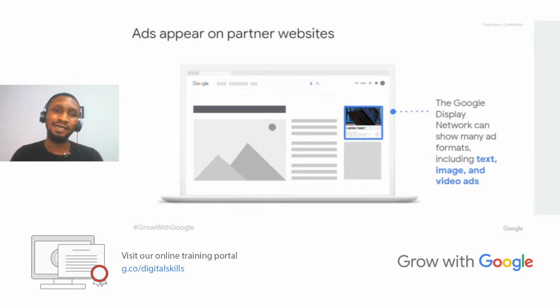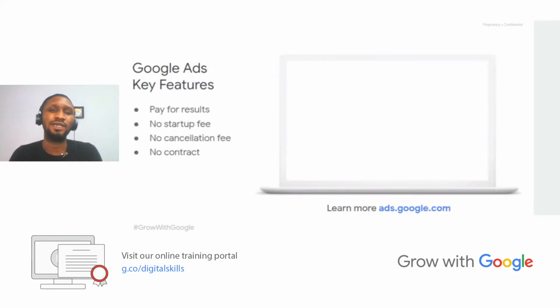So just so we're clear, the one that will show up on Google search, that's a search ad, and that's on the search network. The ones that will show up on partner websites and Google sites, YouTube and the likes, that's display. So it depends on you. Display, I will tell you, is mostly good for awareness, while search is good for sales and traffic.